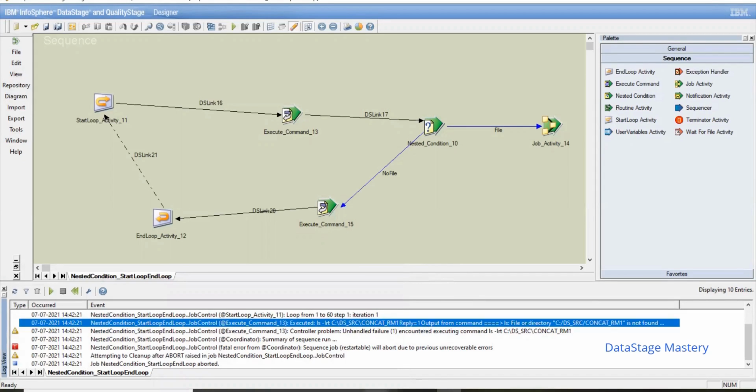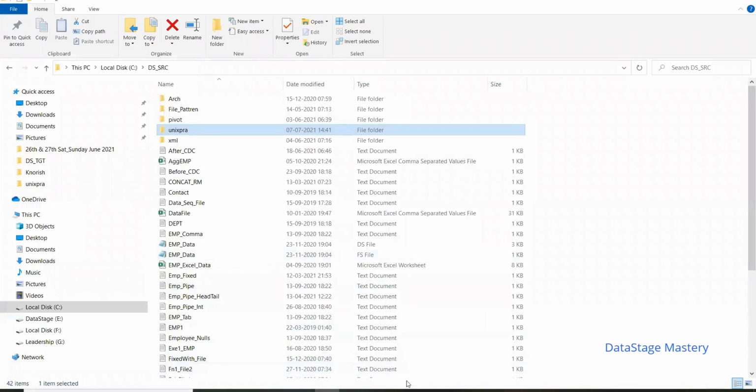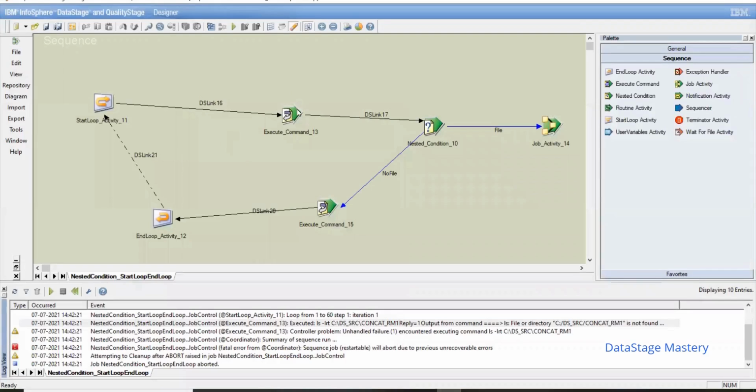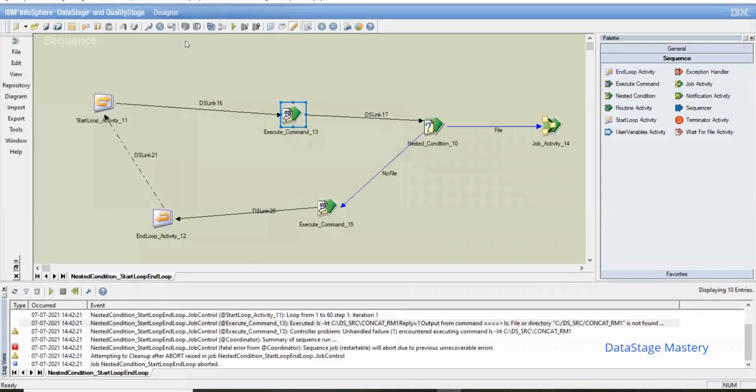Oh, okay, okay. So one second. The particular file is not there. It will be .txt, right? So let me give .txt. Click on okay. Let's run this job again.